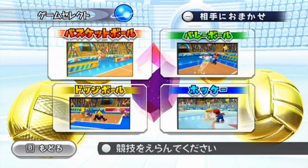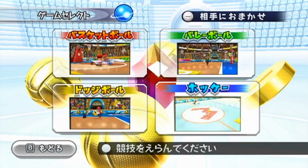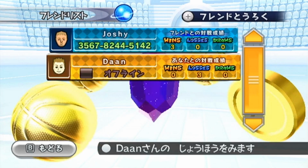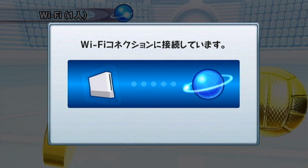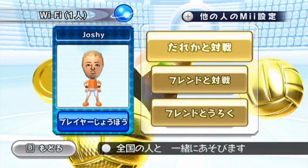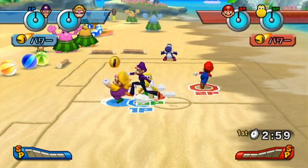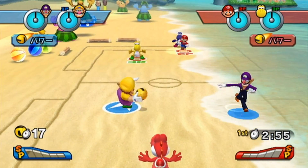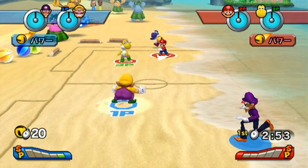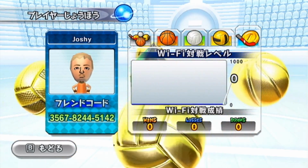One good feature here is that you can play any of the 4 sports in Mario Sports Mix on Wi-Fi with up to 4 people, having 2 players on each Wii system. Keep in mind that for this review, we've only been able to play against Japanese players on Wi-Fi, and we're based in America. Even so, we experienced only minimal lag, and in most cases, the games were perfectly playable. You can also check out stats on Wi-Fi that show how well you're doing in each of the sports.